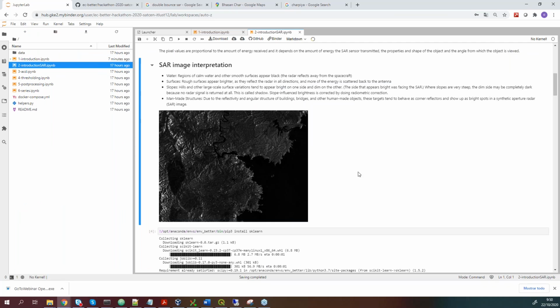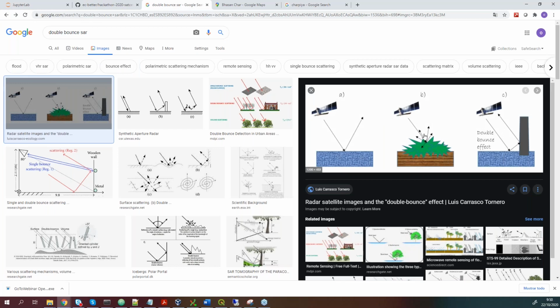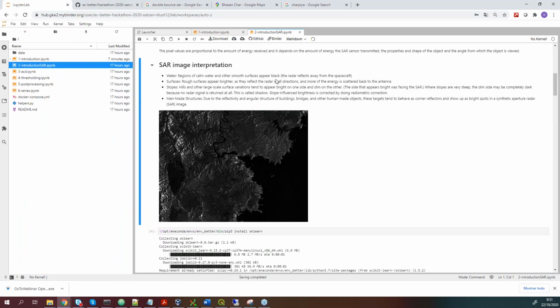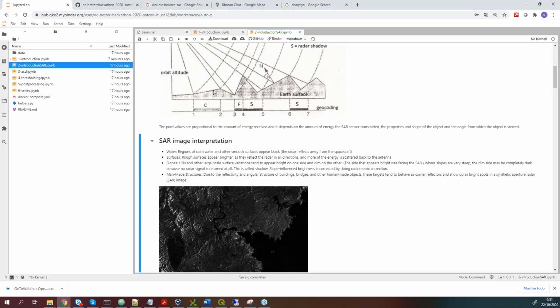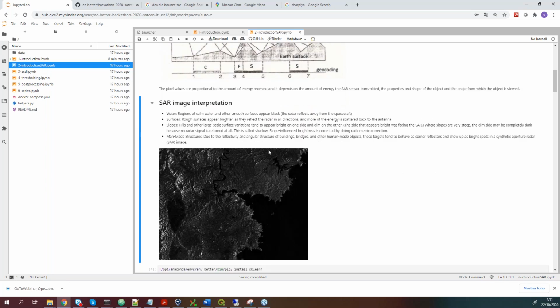If the roughness of the surface is increased, we are going to have some kind of reflection. Part of the energy is launched away, but we are going to receive some echo. So depending on the roughness, we are going to have a different backscatter. Also, depending on the slopes, as we have seen before, we are going to receive a lot of backscatter or no backscatter, depending on whether the slope is positive or negative. And regarding man-made structures, we are going to receive a very big backscatter because of the double bounce.